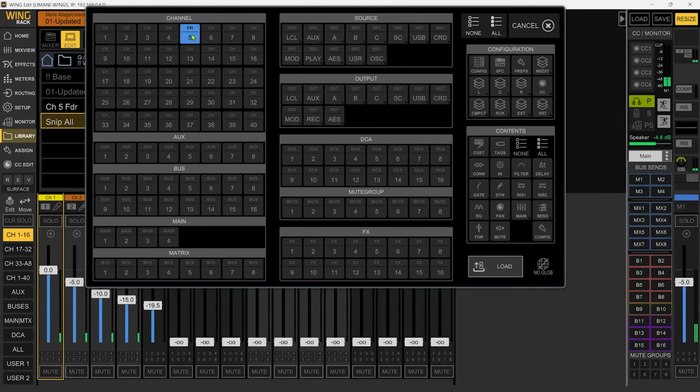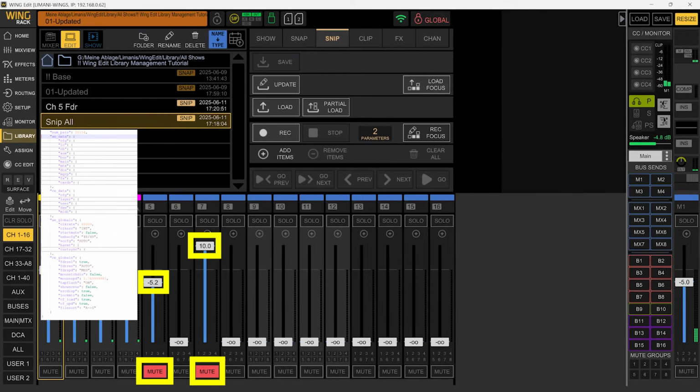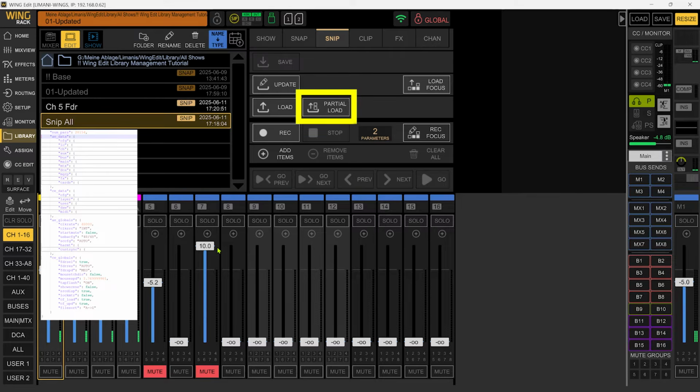I could load channel 5 and channel 7, fader and mute. Then I say no global. You see the channel 7 turns blue again. I say load, and here we are. I have reset now the values and the mute of channel 5 and channel 7. So that is how the partial load works.